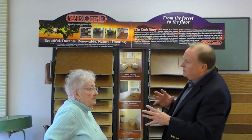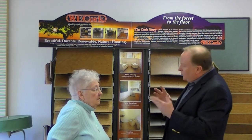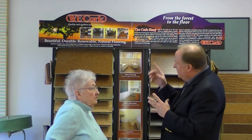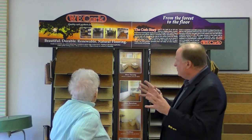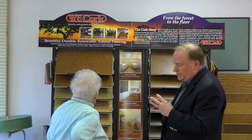The other thing you mentioned about falling or tripping and worrying about the ceramic. Yes, sliding. Two things about cork, which I think could really help in that. In particular, the WECORK product line. This is the line that we carry. We think it's the best in the marketplace. They've got some beautiful patterns, and they have a neat finish that I'll tell you about in a minute here.